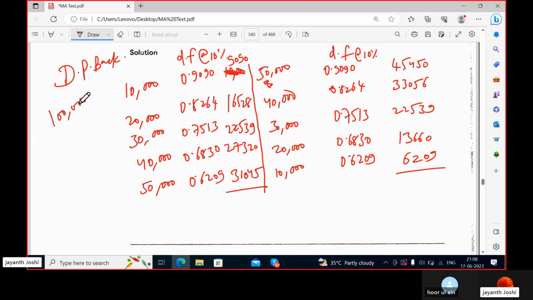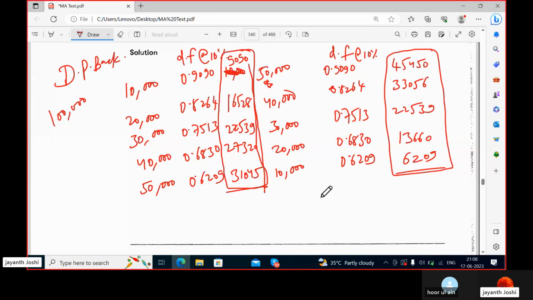See, the method has only one difference: we are considering the discounted cash flow. That means we have considered time value of money here, which should be considered, because if you don't consider time value of money, it's a blunder. We already know that with the passage of time, the purchasing power of currency is going to change. Whatever you have today is not going to have the same value in the future.